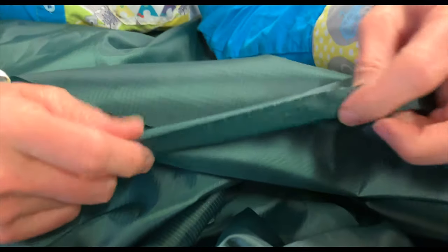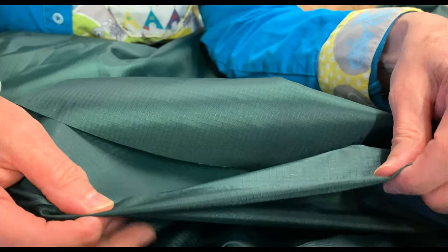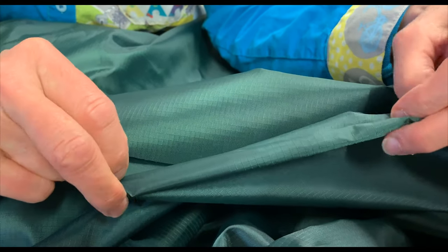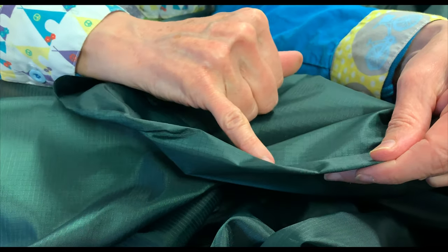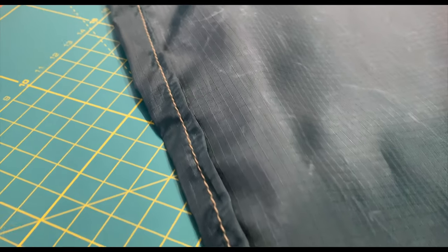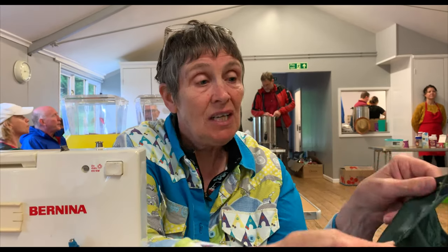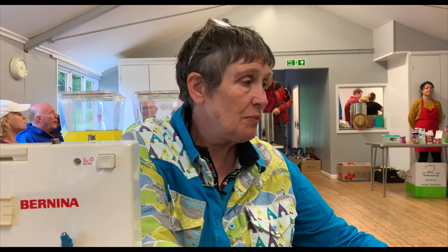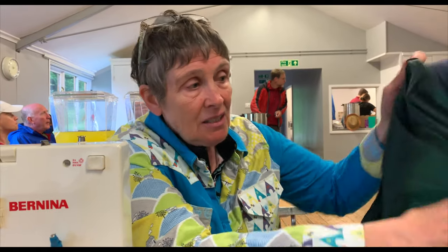So we have to fold the fabric over about half an inch and fold it again, and then we're going to stitch along here. Right, we've stitched all around the edges. So we did the short ends first and then we did the long edges. So now we're going to apply the patches to the middle.